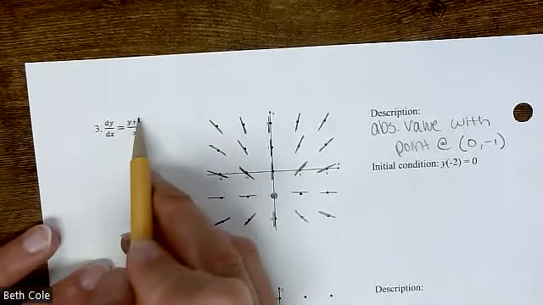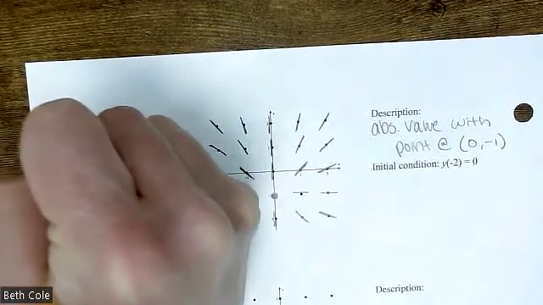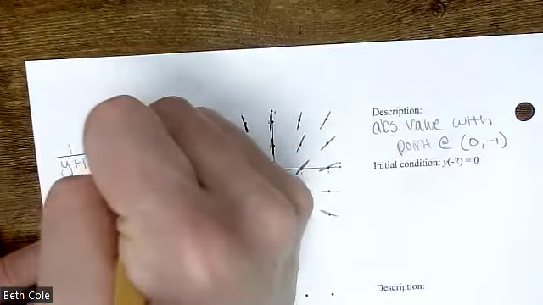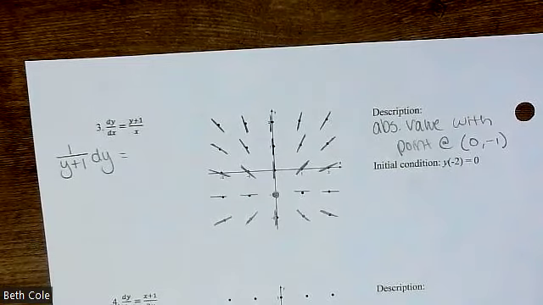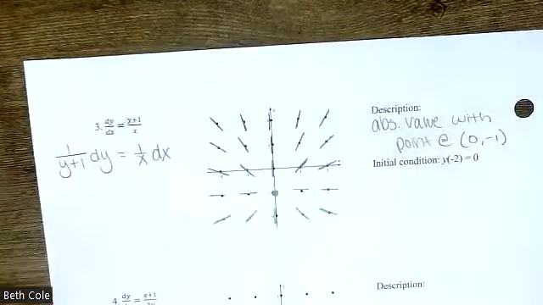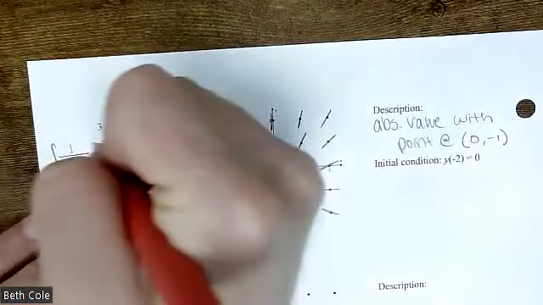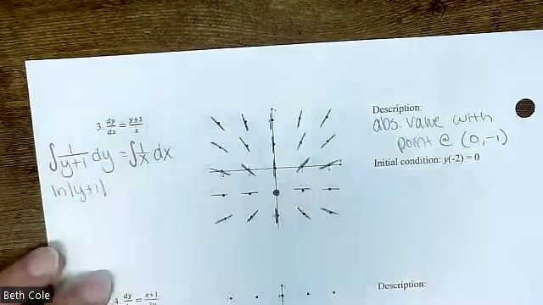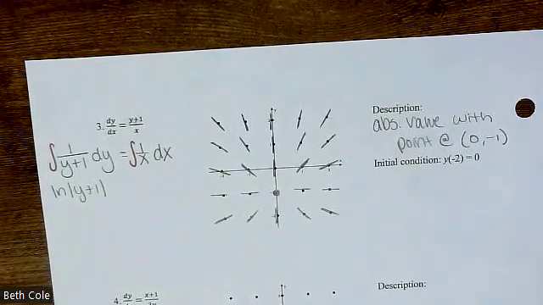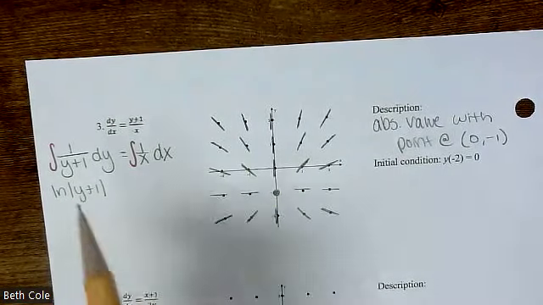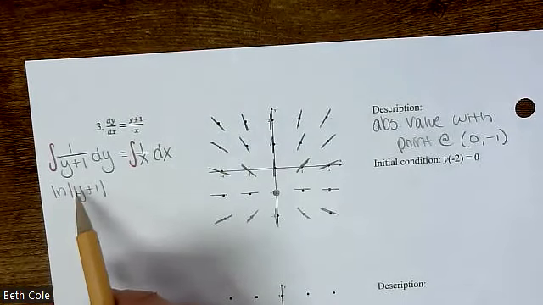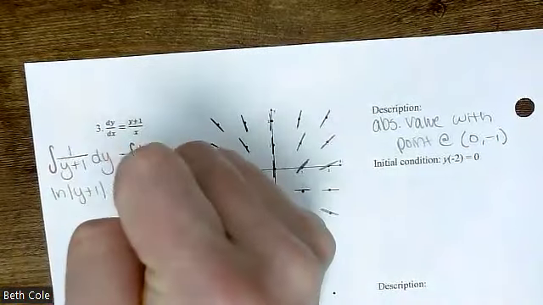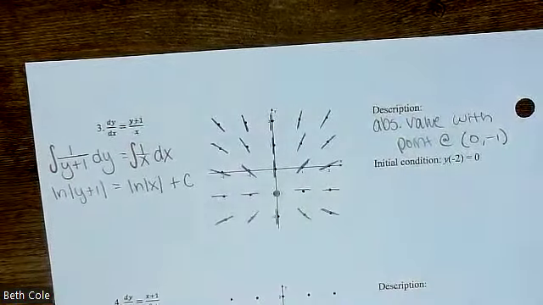You would have to divide over the y plus 1. So it's going to be 1 over y plus 1 dy. You have to divide that to the other side. Equals, and then what's still on the right? Yep, good. Perfect. 1 over x dx. So what is your antiderivative? ln of y plus 1. There was no u substitution because the derivative of y plus 1 is just 1. But extension question. Say it was a 2y plus 1. What adjustment number would you stick out front? Okay, good. You just throw the 1/2 out there. All right, equals ln of x plus c.